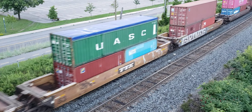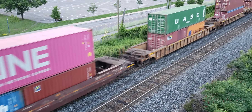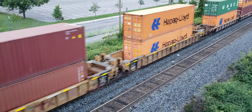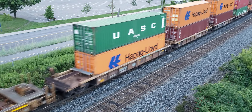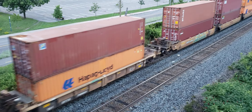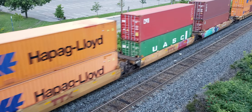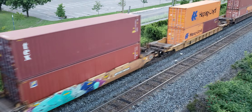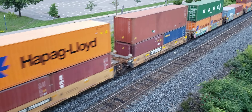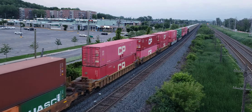This one was parked over there at the Point Claire train station waiting for clearance. So in the Part 1 video you see it come and just stop there and turn off its light — and here it is, Part 2, moving. In the background, Donaghanie Street, and way over there is the Point Claire traffic center.